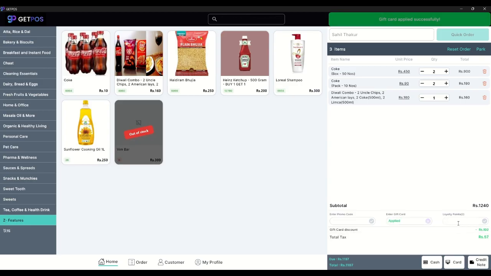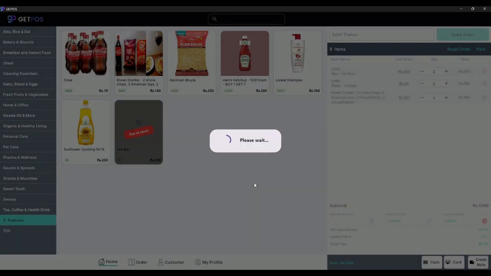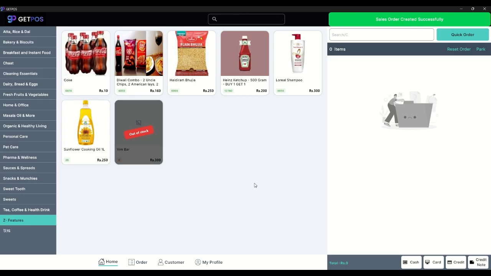Gift card has been added, and we'll also show you the loyalty points. Either the promo code and loyalty points can be applied, or gift card and loyalty points can be applied, and then he'll pay for the order as well. Now our order functionality has been complete.